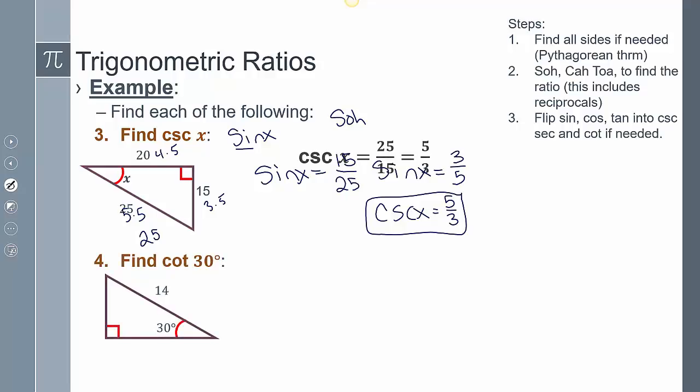So next one, find cotangent of 30 degrees. And so for cotangent of 30 degrees, this is going to be a special triangle. And so if I know this is 1 t, this is going to be t, and this is going to be t root 3. And so cotangent I know relates to tangent, so tangent of 30 degrees, this might help a little bit. Tangent of 30 degrees is opposite over adjacent, because it's TOA. So opposite over adjacent. Well, those cancel out, so I have to flip it, so that means the cotangent of 30 degrees would just equal root 3, which is going to be my answer.